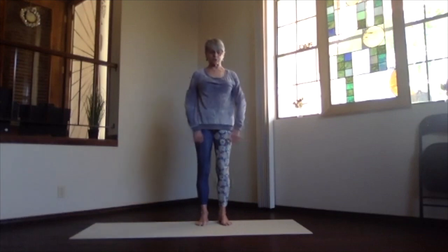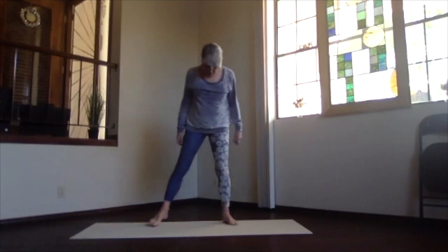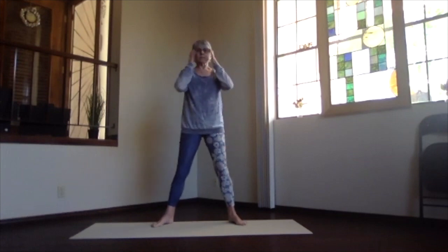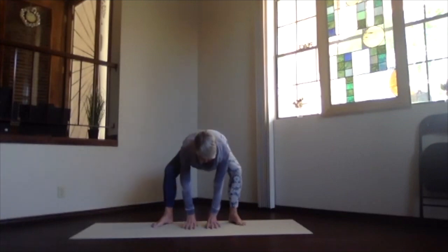mountain pose. So let's step wide with the feet angled out. And then sitting bones down, ribs in, and we're going to come all the way to the floor. So bend your knees toward your toes, not beyond, and really push your sitting bones behind you.